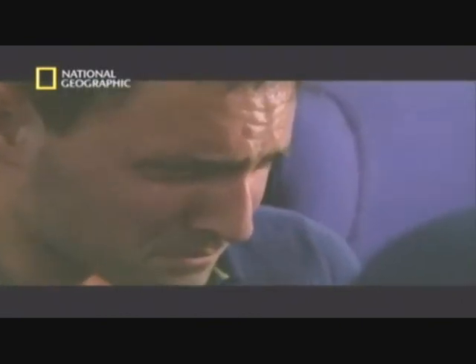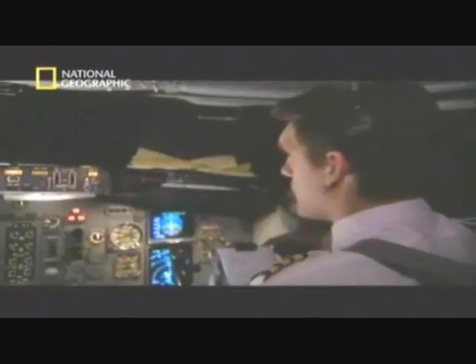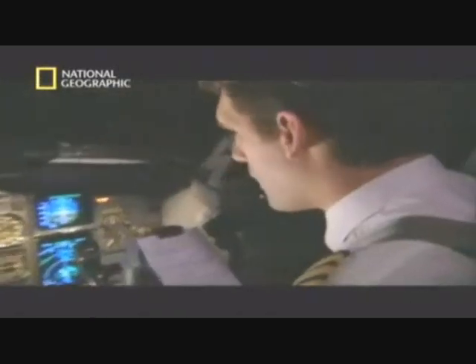The plane's last engine has given out. The passengers now know they're going down. Captain Hunt has lost both engines. With no forward thrust, the plane is now fighting a losing battle with gravity. Hunt orders the first officer to try to restore power. McClelland begins the re-ignition sequence, but they're losing height rapidly.